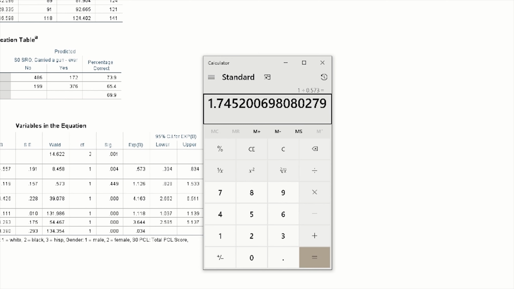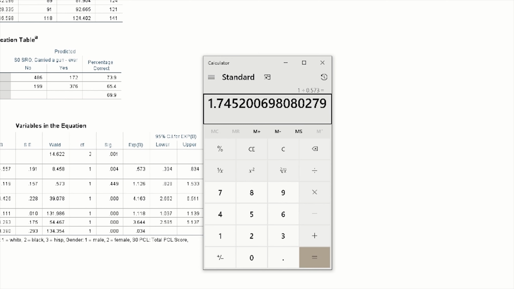So in this case, white participants becomes our category of interest and black participants become our reference category. So we could then say that white participants were 1.75 times more likely to carry a gun compared to black participants.